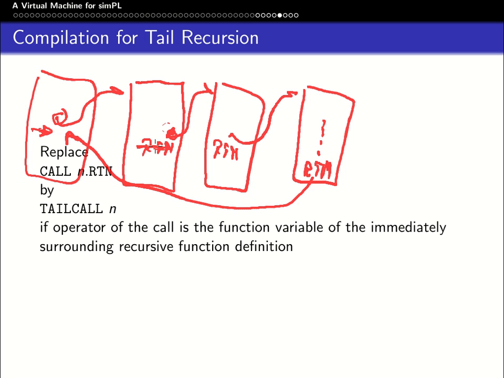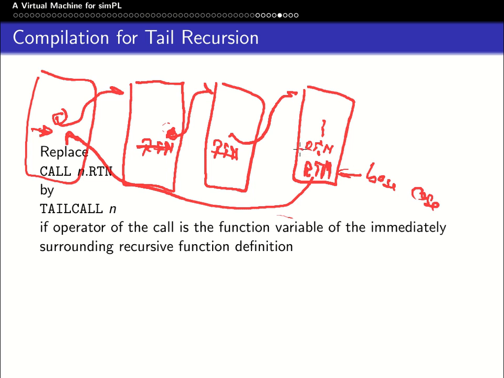I don't want to come here to just do a return, right? So I'm going to leave the return address as the original one. So I don't need to do this anymore, right? So there's the return here, that is the recursive return, and there's the base case return, right? This one is the base case.